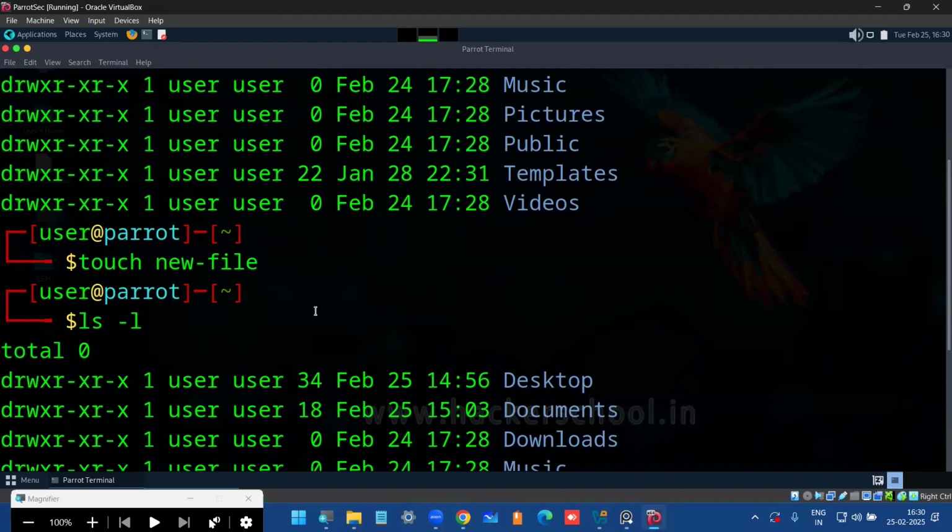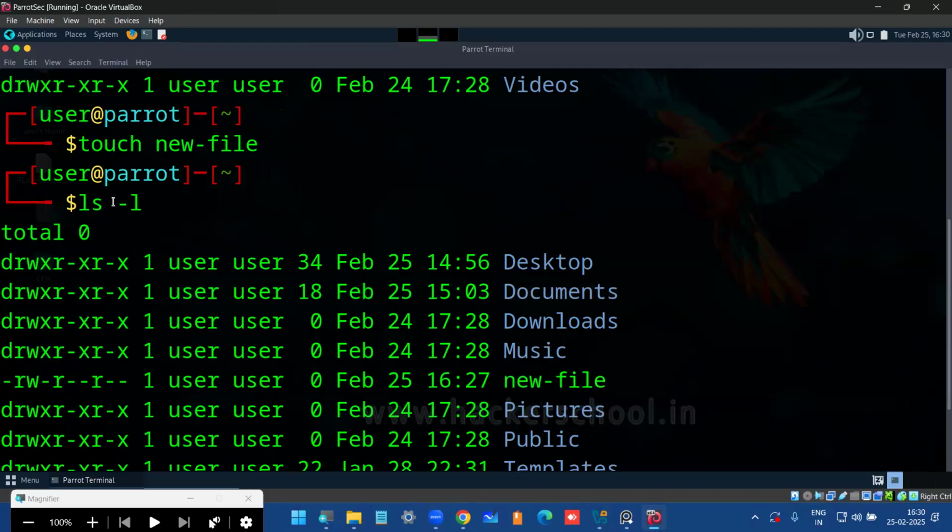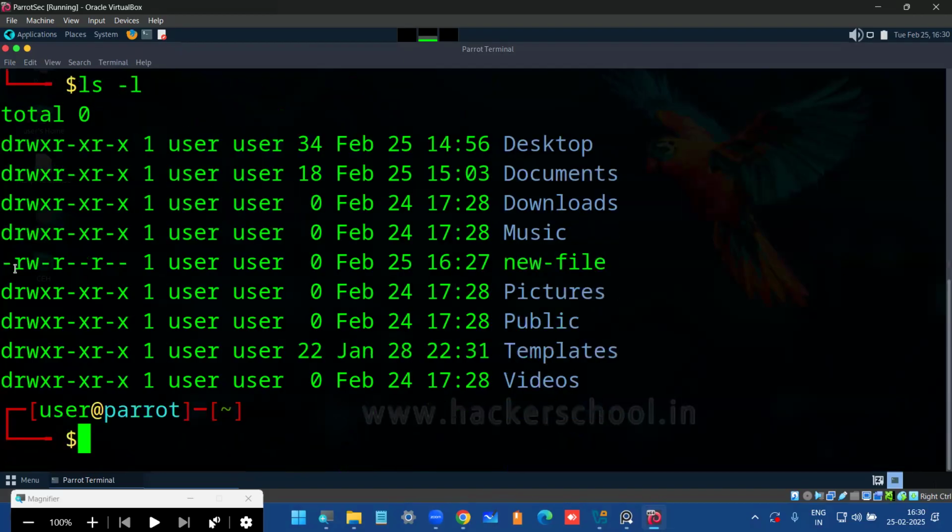Slash means that is the root directory, right? So on the root directory you cannot. That's the reason it's showing permission denied. So use the cd command to come here to the tilde, create a file, and observe by long listing all the files. For the permissions here, the permissions are different for every file that you see.